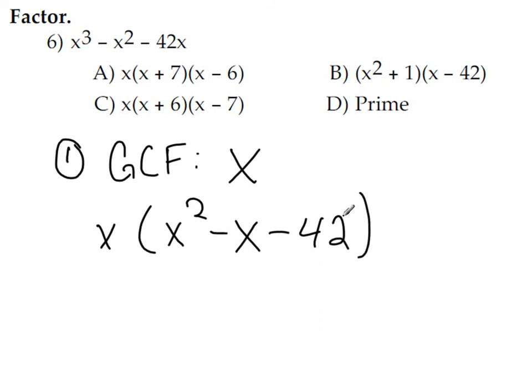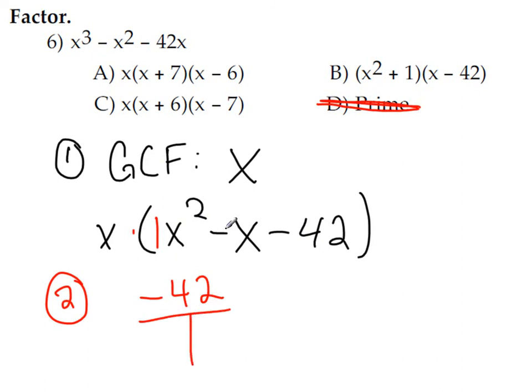Now, after we factor out a GCF, we don't say we're done. In fact, you could see any of your multiple choice answers, none of them have it. But we sure know one thing. We have x times something, so there's no way it could be prime because we've written it in factored form. We just got to keep on going. Now, this polynomial here, its leading coefficient is a 1. So we're going to list out factors of our c, whose sum will be our b.